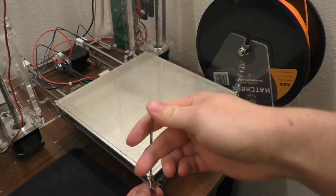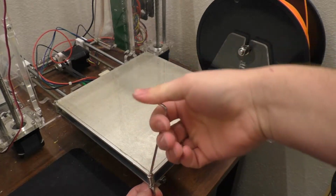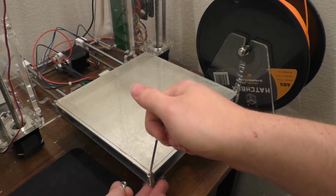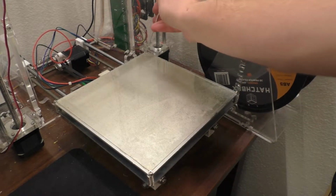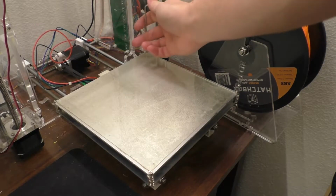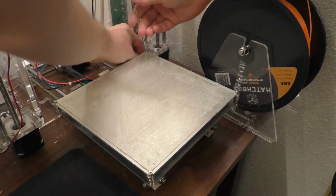I'm also going to do some work on these linear bearings that are underneath the heated bed, because I think they're either starting to wear out or they've become misaligned or something's going on with those. So I want to at least take a look and see what's going on. And of course I'm going to have to re-level the bed and all that stuff, which isn't going to be much fun, but we will do it.